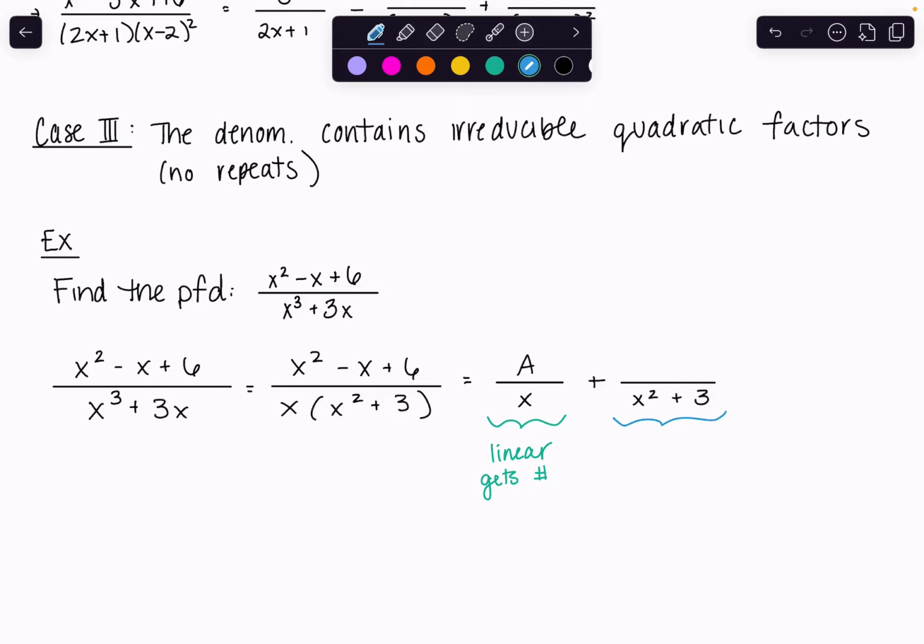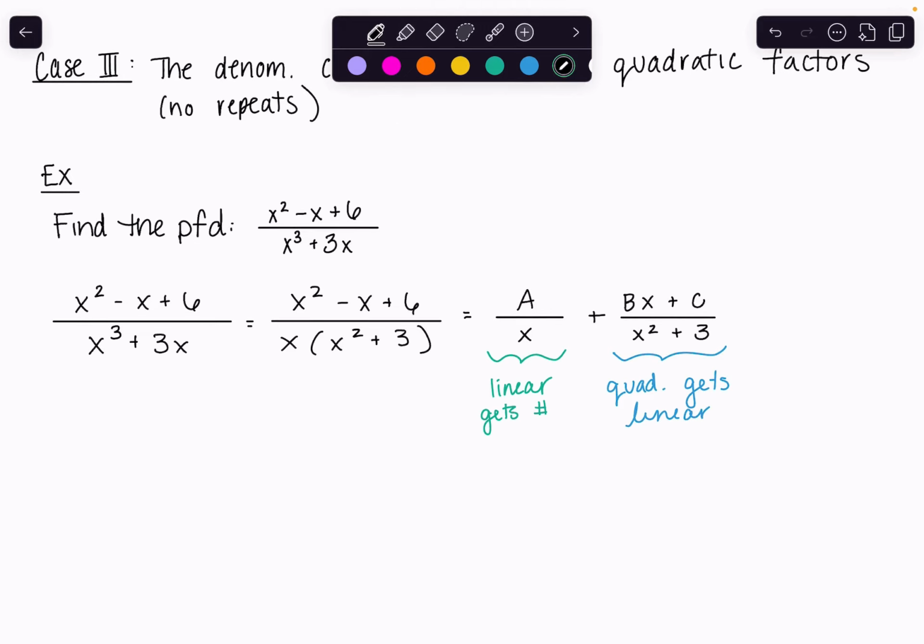This, however, is a quadratic or second degree. So 1 less than that means it gets a linear term up top. So linear means we have something times x plus a constant. So my 3 unknowns are a, b, and c. Okay. So again, I need to wipe my fractions. So I go ahead and multiply through by that common denominator.